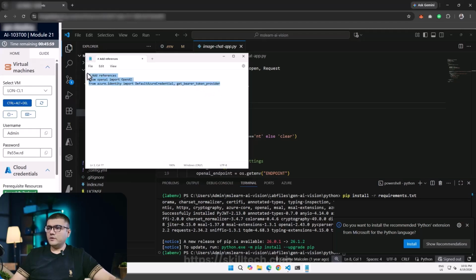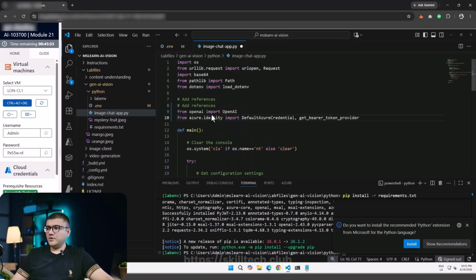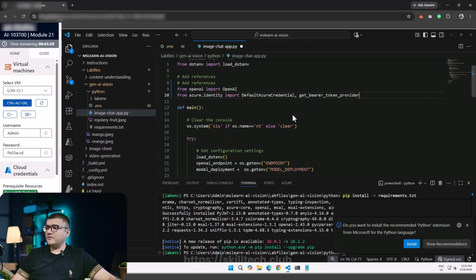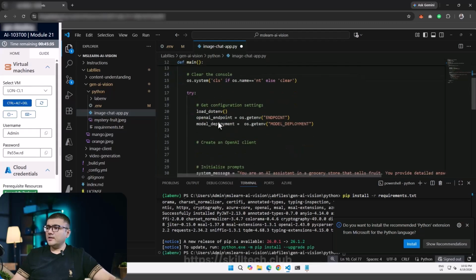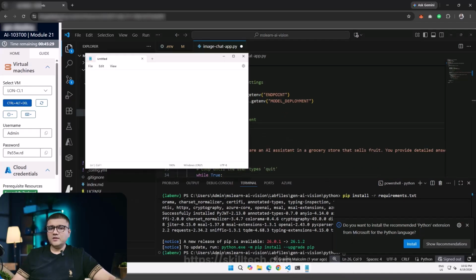Now you know the purpose of these two classes because we have used them in many labs. One is going to take care of my project object creation, and DefaultAzureCredential is going to help me take care of my authentication using a unique bearer token. After this, if I scroll down, this just gets the values of my environment variables, like endpoint and model deployment. And then I have to put the code for creating an OpenAI client. This code is also exactly the same as what we have done in the other labs.